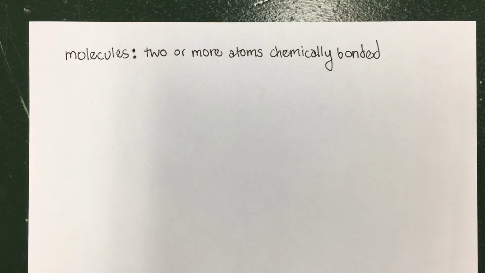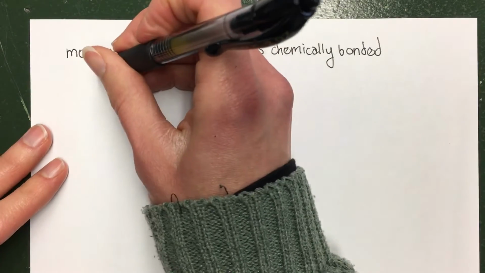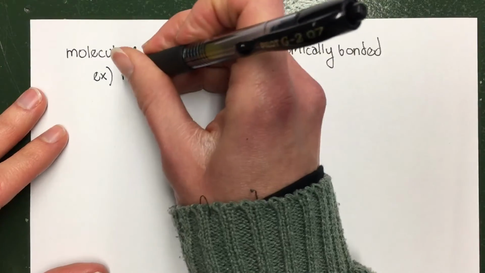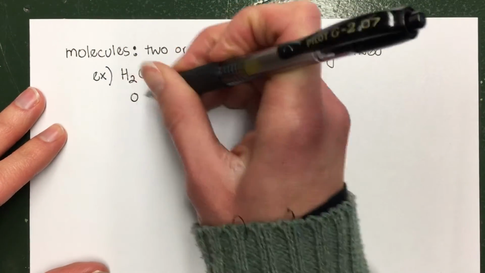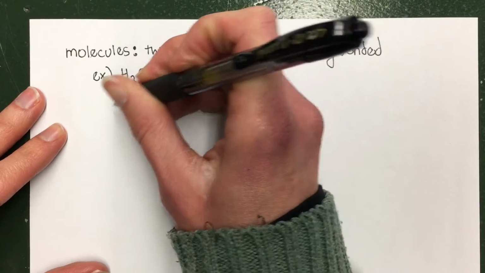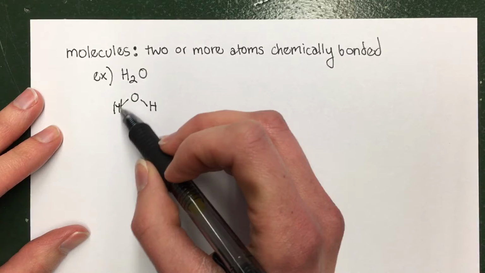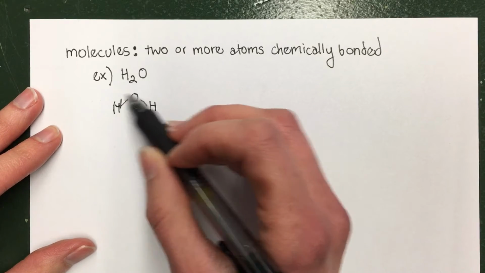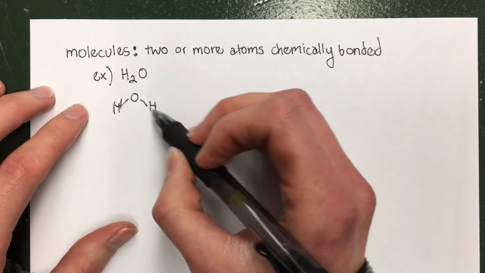Okay, and we draw pictures of molecules in chemistry, and we will learn in a different chapter all kinds of details about how to draw them. But for now, let me just give you some examples of what some molecules look like. So for example, H2O looks like this, oxygen with two hydrogens. And right now, I wouldn't expect you to know what angle these bonds are at, or that the lines represent the bonds, or anything like that, but this has two hydrogen atoms and one oxygen.